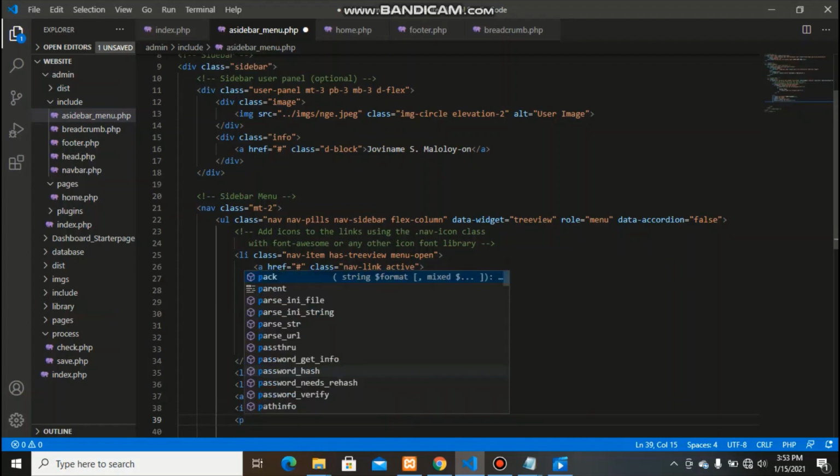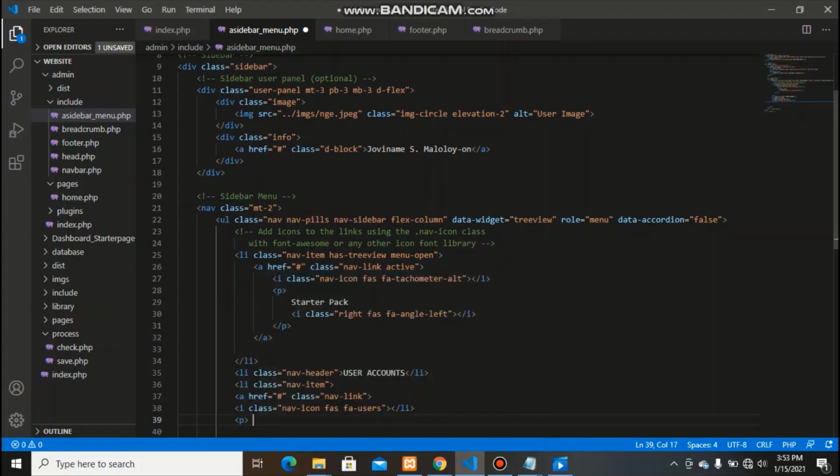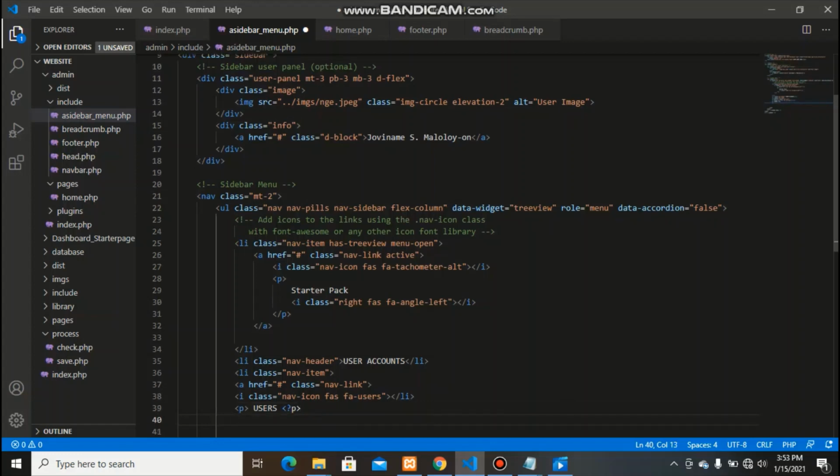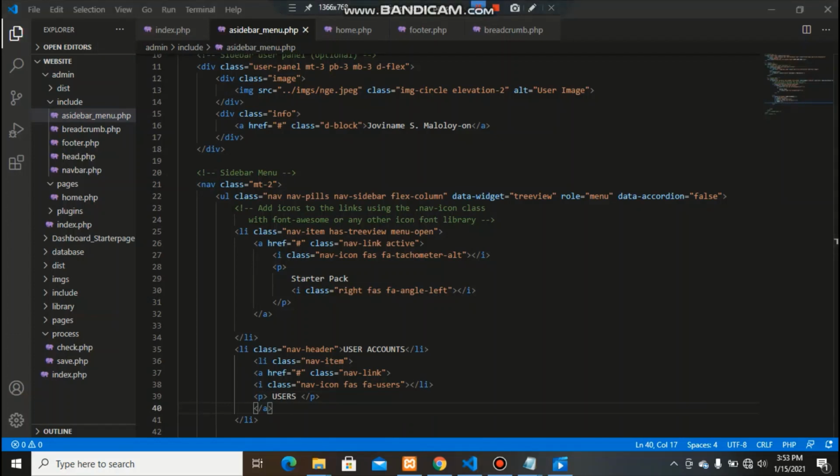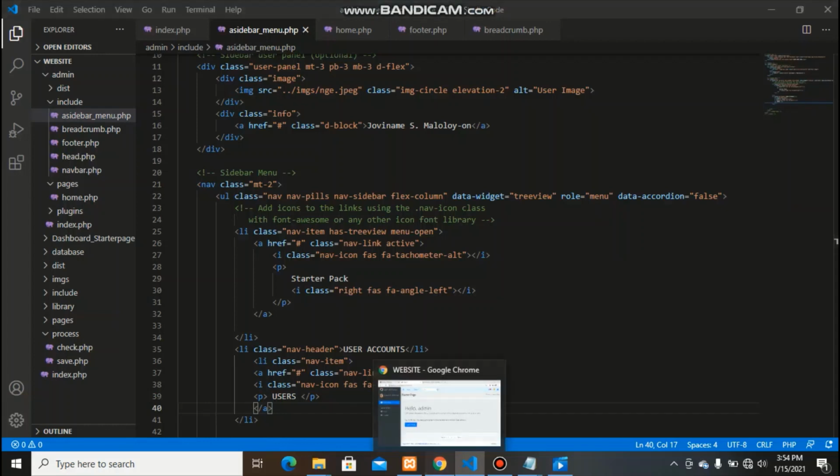And p. Let's enter users and then this p and also in here a, and end of li. Control S and let's see if it is working.